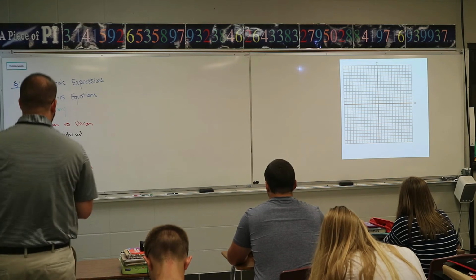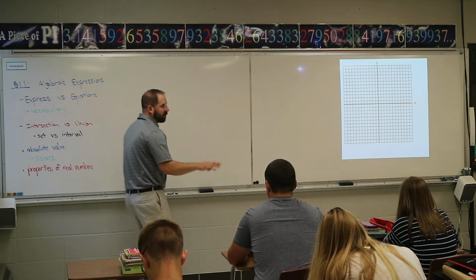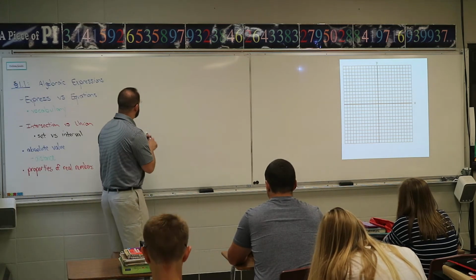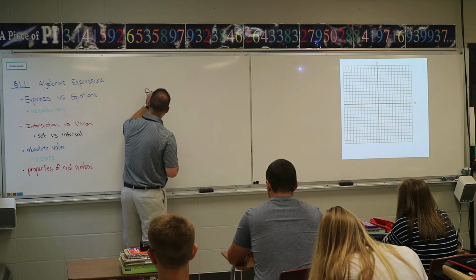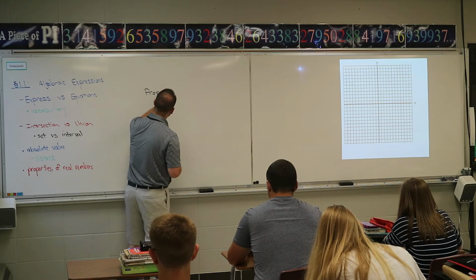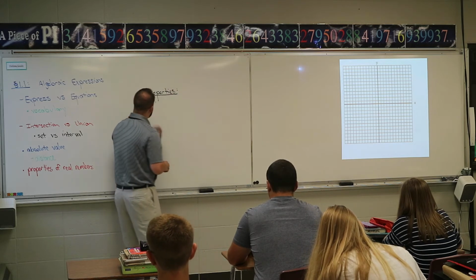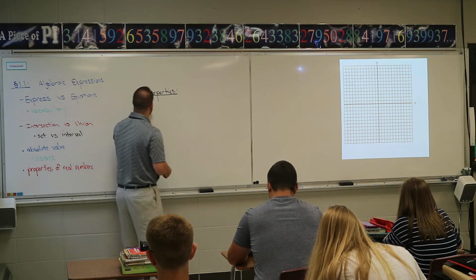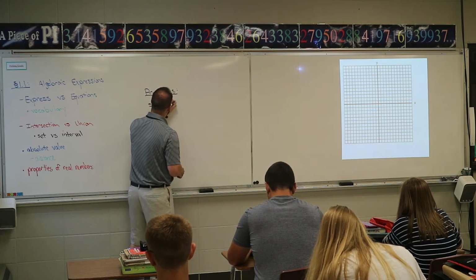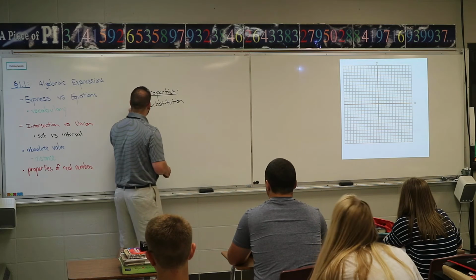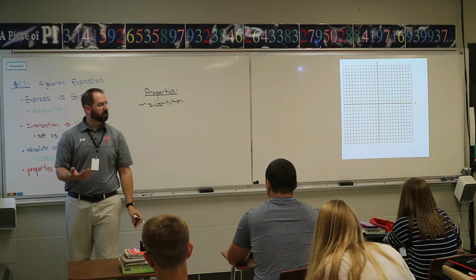Okay, so the basic properties of real numbers. Now I'm going to list off a couple of properties here. These are the properties that you probably should have learned in either geometry or algebra 2, maybe even algebra 1. Okay, first one, and we had a different name in our geometry textbooks, but one of the major properties in algebra is called substitution.